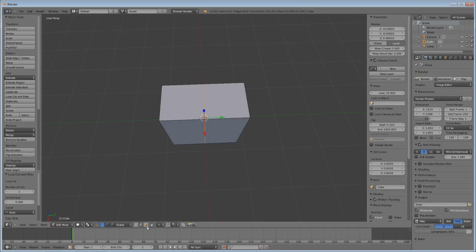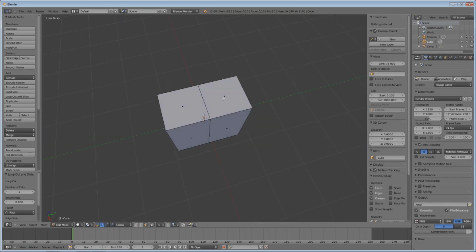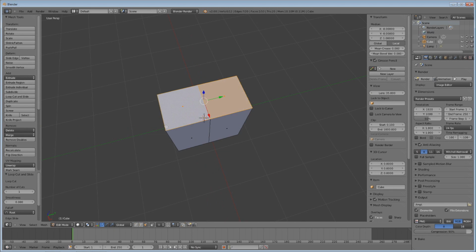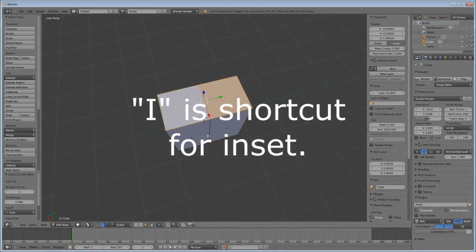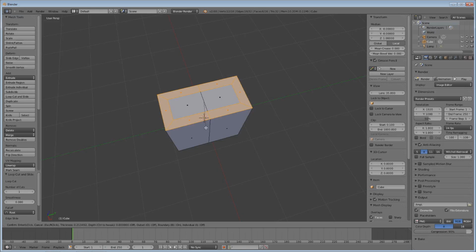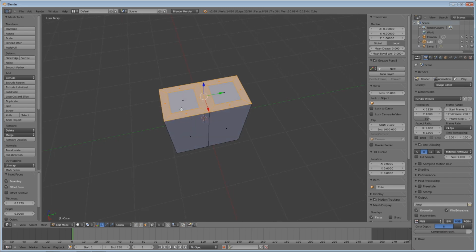So now I'm going to go back to the face select, and I'm going to select this face and this face. Now I want to inset these faces. Before, remember this, we did inset like that, and that's not right. We wanted to inset based on the face and not based on the faces together. So we hit I again, and then we'll inset per face. And that's what we want. Now I'm going to click that. And now we have these two individual faces here. Now I can take that and I can hit I once and then hit Enter.